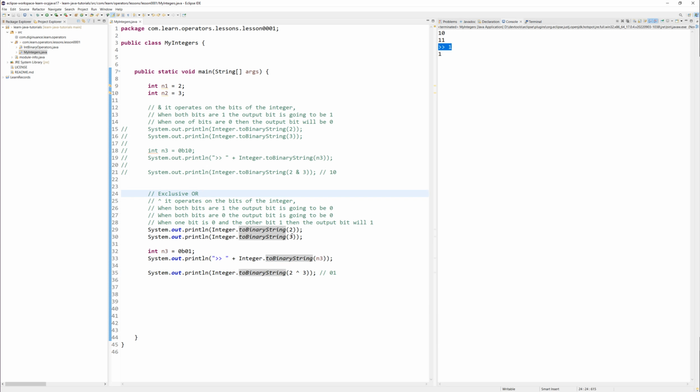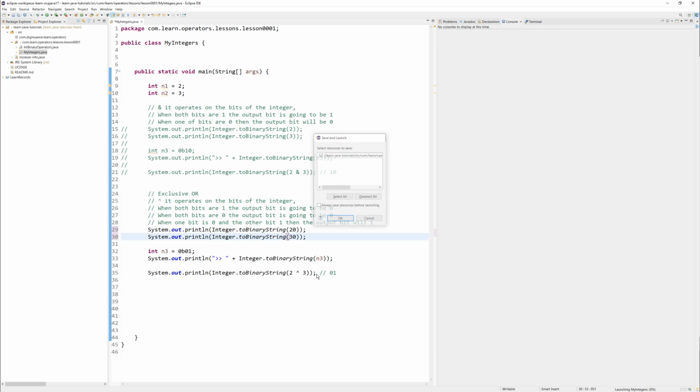So there can be any number. You can have 20 and 30 here. The operation will return some other values.